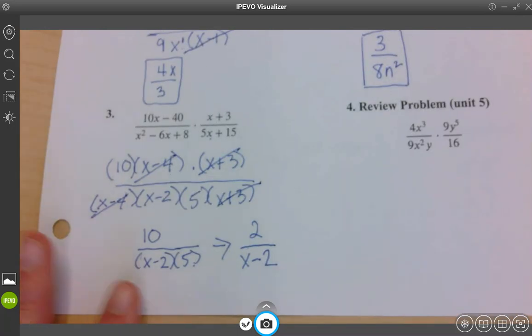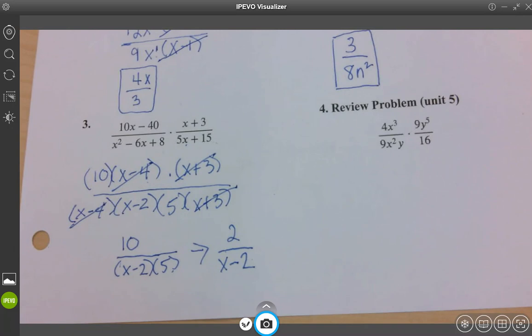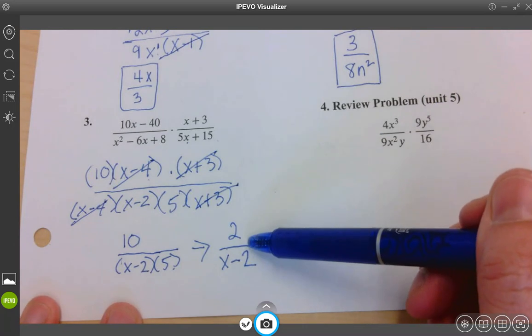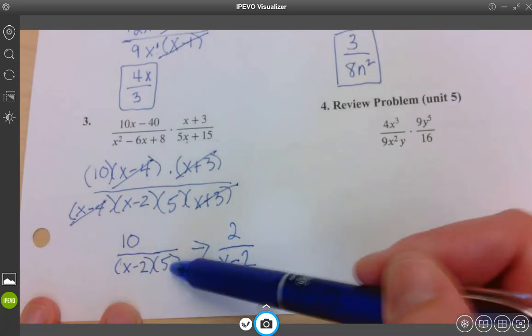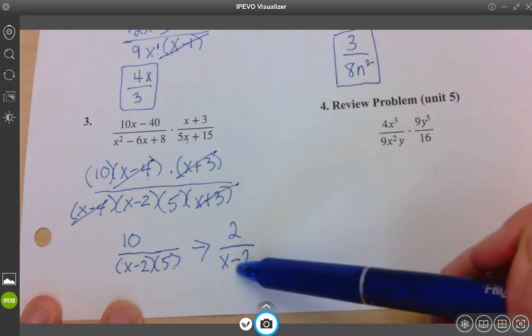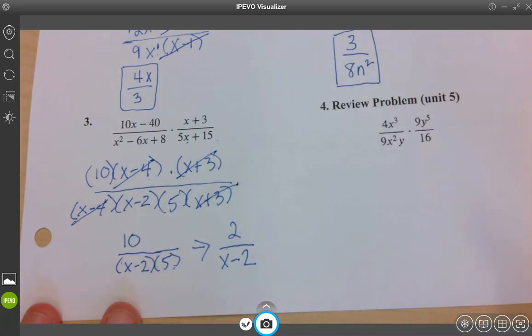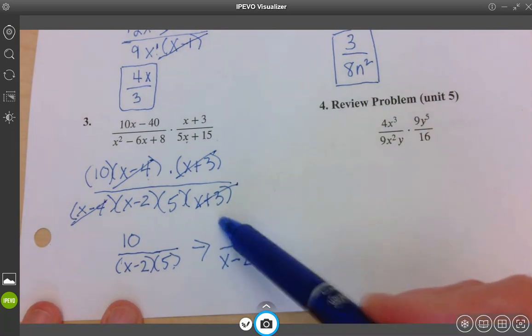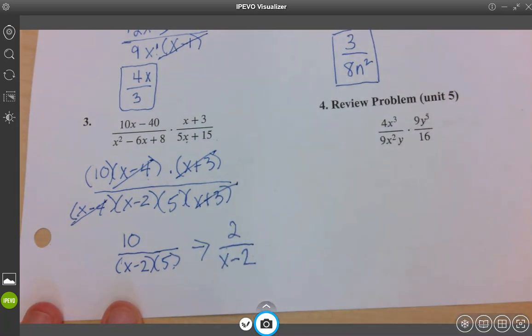Oh, sorry. I wanted to hear you, Sally. I'm sorry. Because it's not being multiplied, right? So remember that the fraction bar means division. And we're looking for things that are being multiplied together because those can cancel. But now I just have a subtraction in between here. So I cannot cancel division and subtraction. Okay? I know it's tricky.